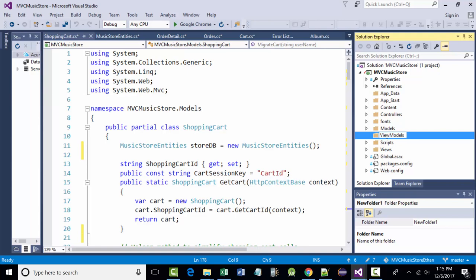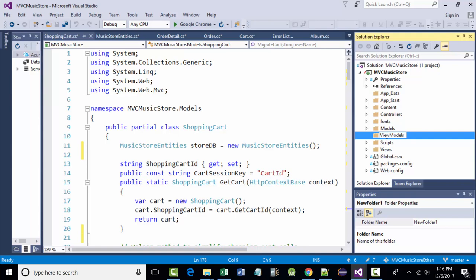It's going to have a capital V and a capital M. We're going to put two view models inside of this. A shopping cart view model to hold the contents of the shopping cart, and a shopping cart remove view model to display confirmation information when we remove something from the shopping cart. So hopefully you were able to do that.